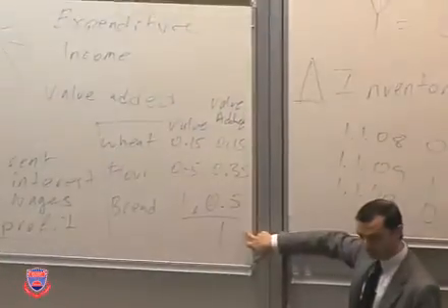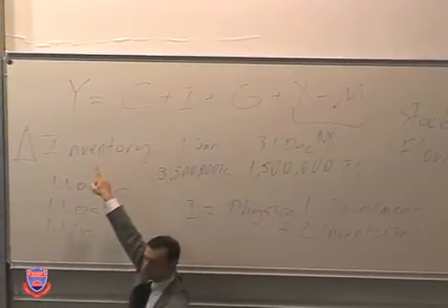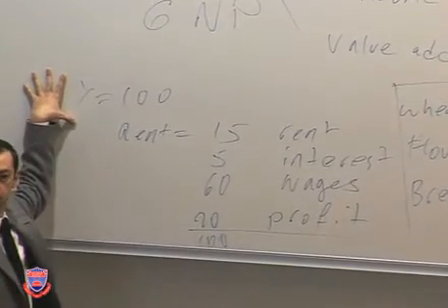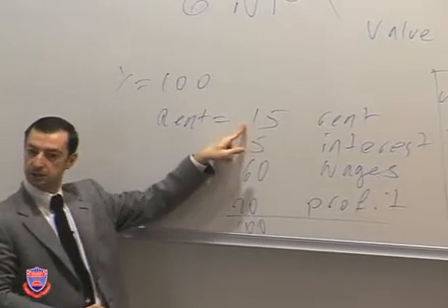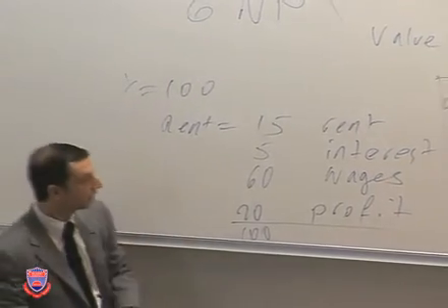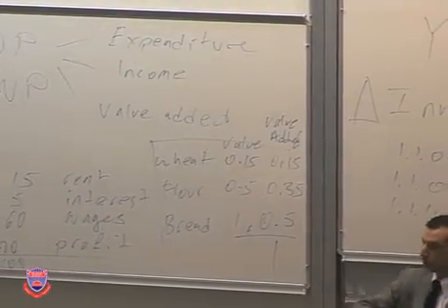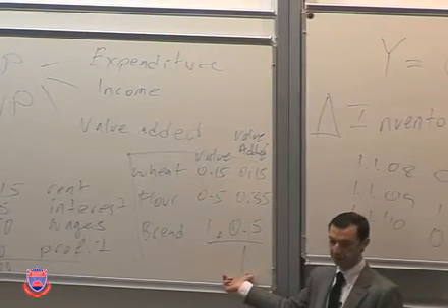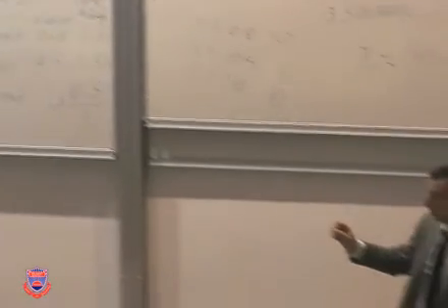Okay? This is GDP by value added. So now you understand. I could either say, one bread is consumed, goes into the GDP, okay? GDP by expenditure. Or 100 of bread is produced, and I know that 15 is for the rent, 5 is for the interest, 60 is for the wages, 20 is for the profit. That's once again 100. That's by income. Or I could say, I'm going to look at the production chain. I'm going to add up the components that make up a bread. That's going to give me the same answer as well. So this is how GDP by expenditure and GDP by income are how we calculate the GDP. Value added is how we think of it. Very good.